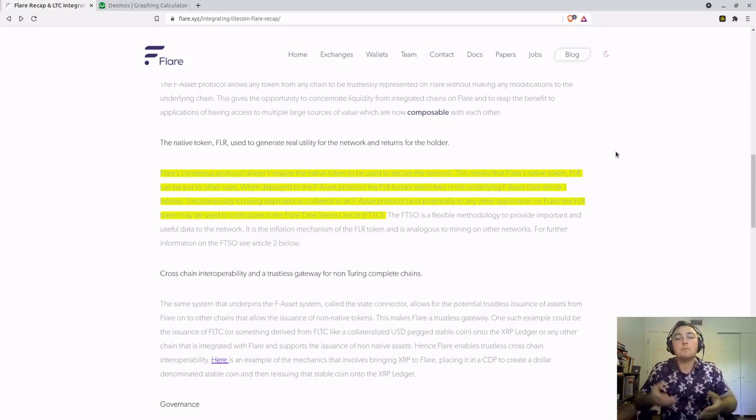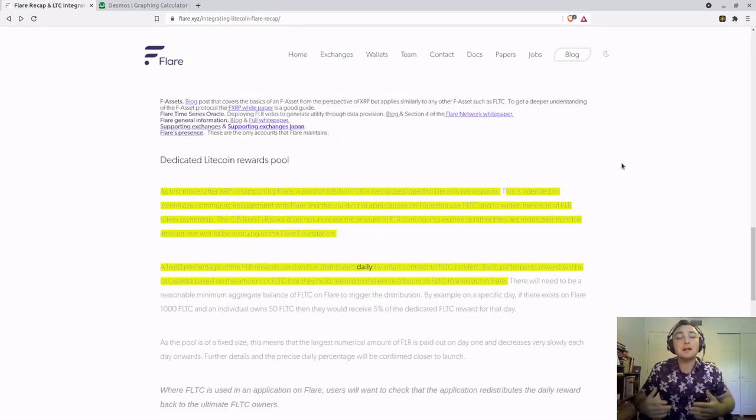Let's say, for example, we want to mint one FXRP. 2.5 times the value of the XRP in FLR needs to be put up as collateral. This way, if the FXRP wants to be redeemed for XRP and there's a bad actor at play, that collateral is sent instead of the XRP in order to compensate the individual for not receiving their XRP. They can then take that FLR token and go to an exchange and swap it for XRP or the underlying asset. There's a lot more that goes into the actual F asset system.